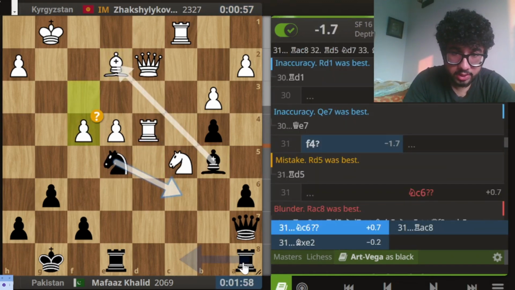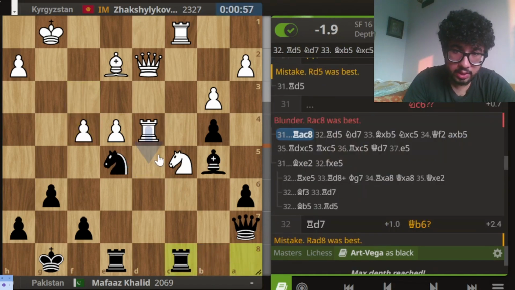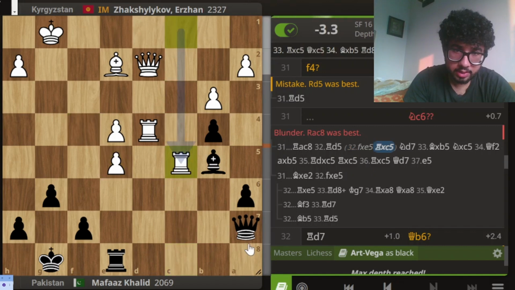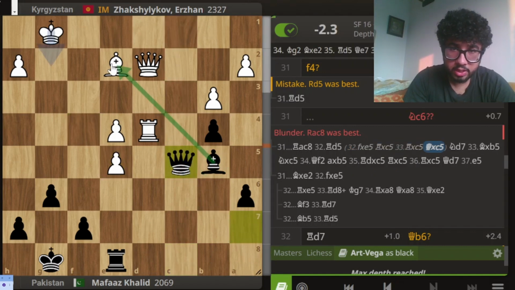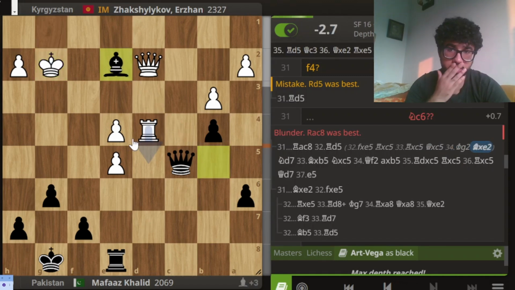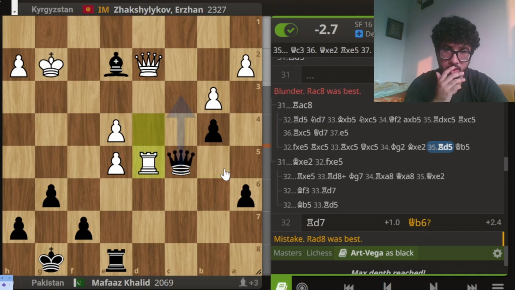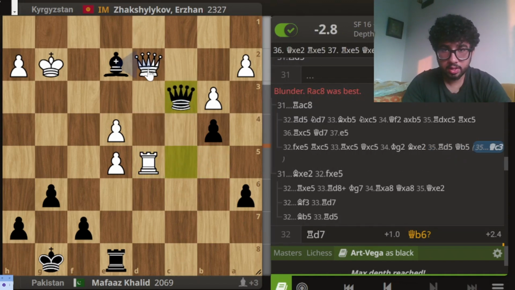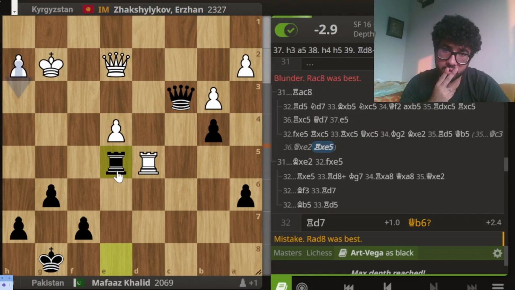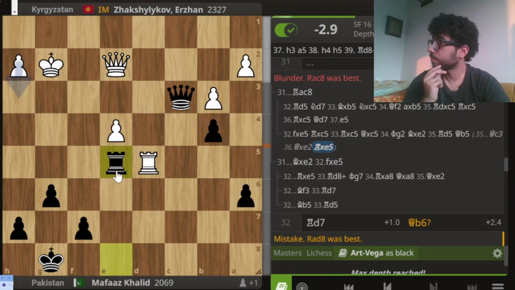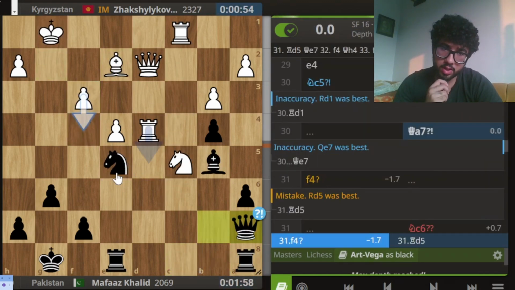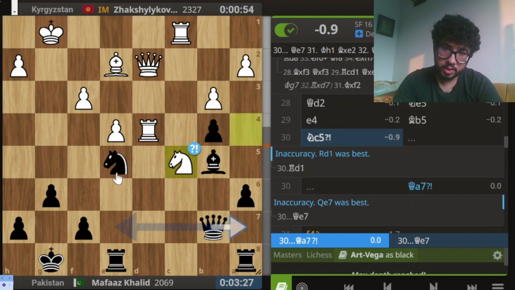What else is logical? Engine says rook over here. That's what the engine says. Why? Because okay, if you take over there, we take over there, and then takes and takes. Obviously now the threat is pretty simple of this. So maybe this, we take over there, and now you can't really do much. So here, oh, sorry about that, here, you go here, and if takes, you take over here. You enter into an endgame. So this is what the engine says.